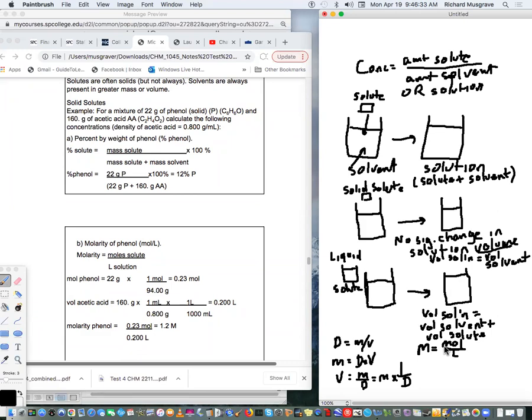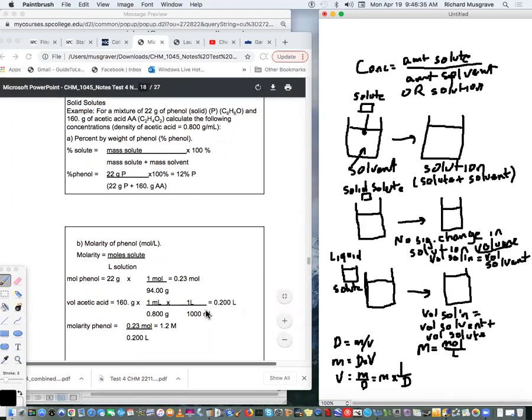Does anybody have any questions? Why would we flip it? I beg your pardon? Sorry? Why would we flip it? Well, we need mass divided by density, right? To get the volume. So to divide by density, that's 1 over density. 1 over density is the flip of density. It's the inverse. Oh, okay.